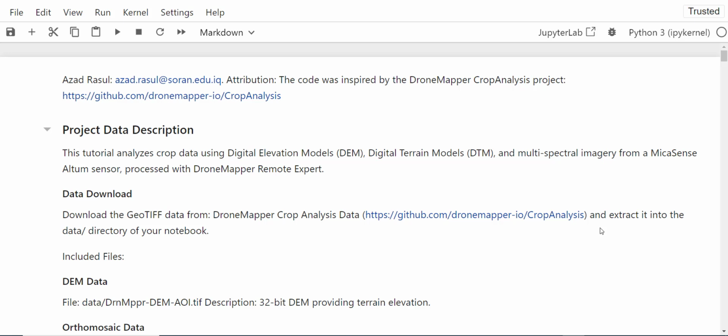The data includes DEM data, which provides terrain elevation; orthomosaic data, which contains bands red, green, blue, near, red edge, and thermal; DTM data, which represents the bare earth surface; and shapefiles: plant count shapefile, plots 1 and plots 2. Make sure these files are correctly placed in the data directory for proper analysis.